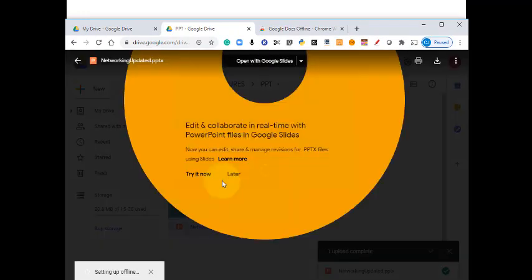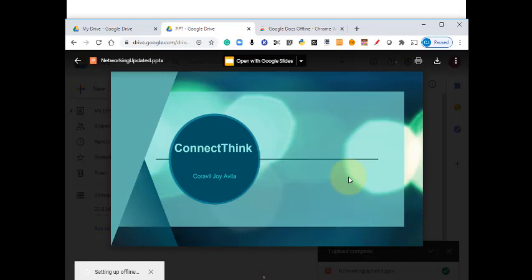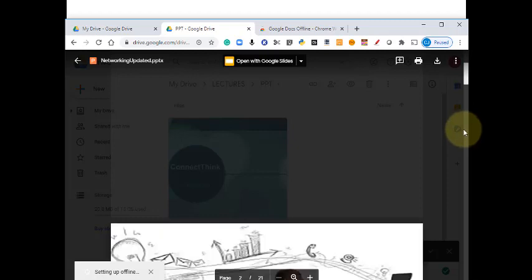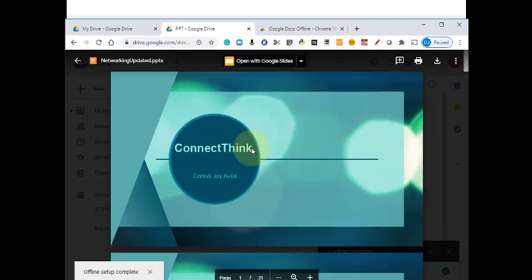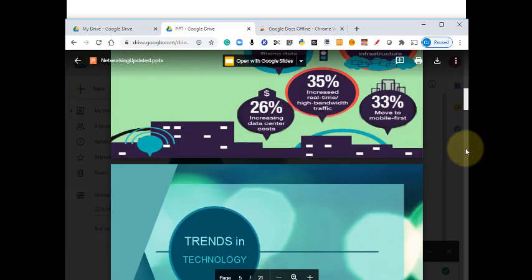Okay, it can be open now. So you can check, and of course it depends on your internet connection when you try to browse on this one. If you want to edit this file, all you need to do is just click on the open with Google Slides. But if you don't want to open it, and you just have to view it, then you just have to click on the scroll. You can scroll it, something like this.